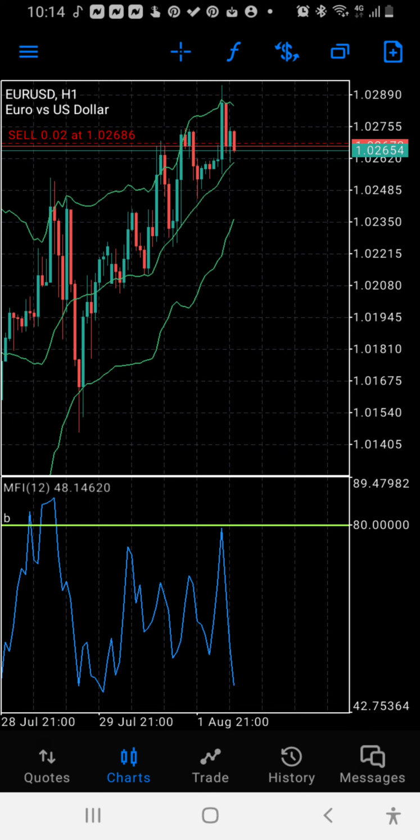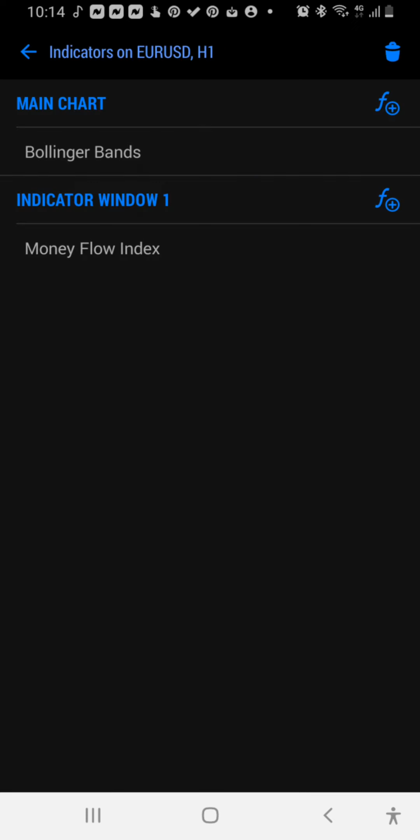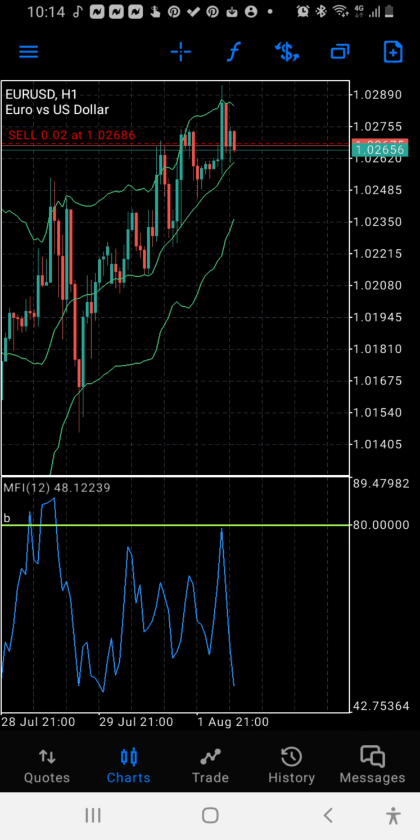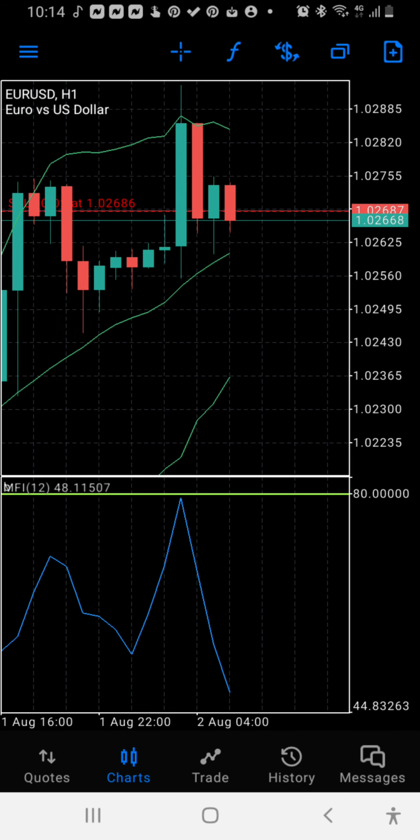I use an indicator after watching a YouTube channel. What is it called now? Let's see. So here, money flow index and Bollinger Bands. The idea is I'm using an hour time frame, but honestly you can use any time frame that you prefer.